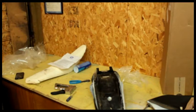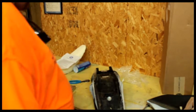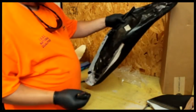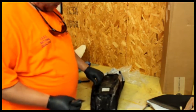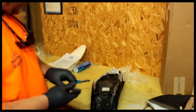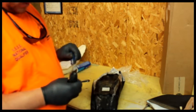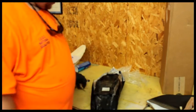Alright, so got that heated up out in the sun. Well, we've been going for a few minutes now here. Gotten about this far. Got that vapor barrier on there. Just slowly working my way down because I do want a tight seat. I don't want any wrinkles and I don't want to be doing it again. Making sure it's lined up.